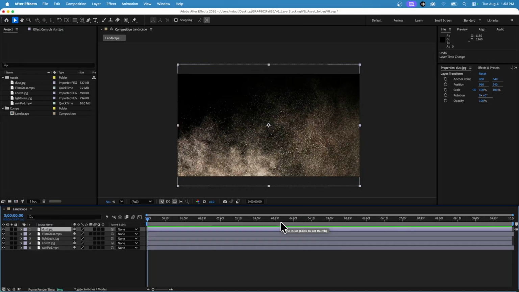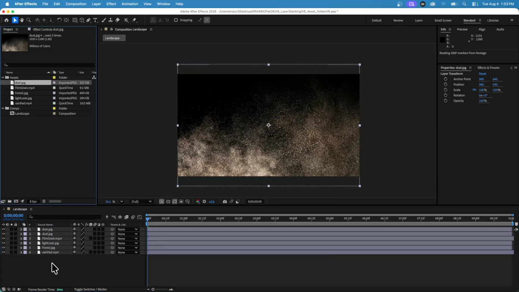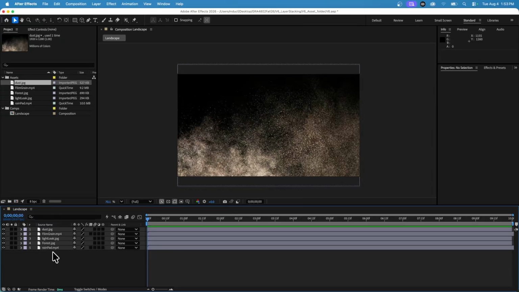I'm going to undo that real quick and let's talk a little bit more about how we can visually organize these further. As I pull down a layer, it's essentially making a copy or an instance of the layer from the project panel. I can keep dragging the dust layer in over and over again, and these will act as individual layers that are not connected with one another. I can also hit delete on the layer as well.